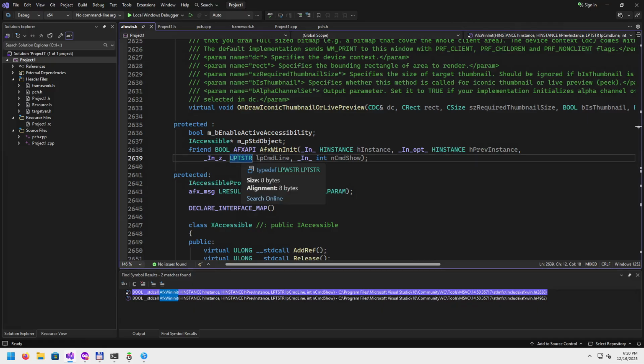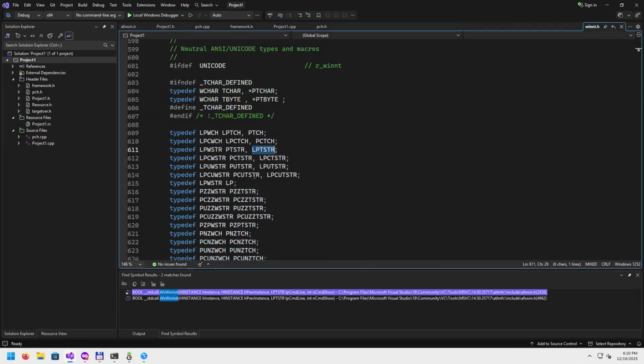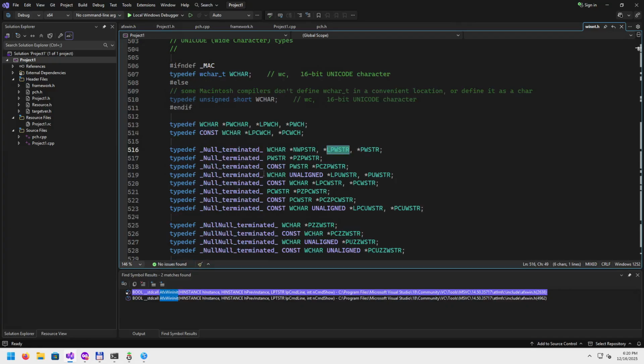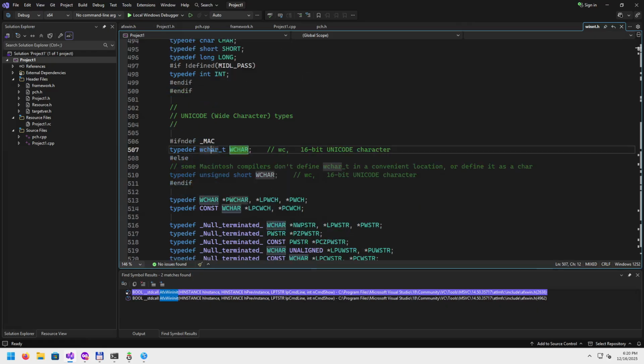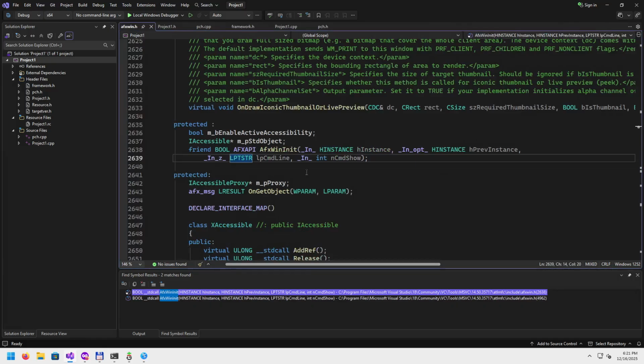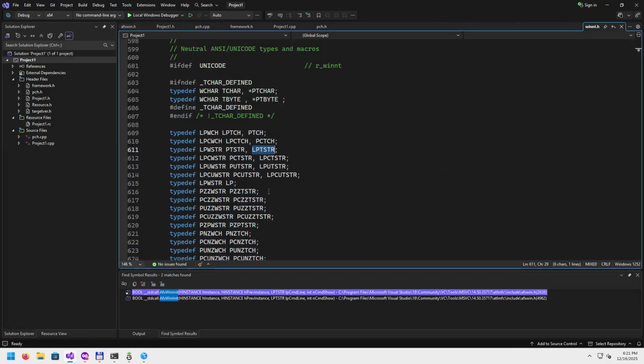So this is a non-const, but still an in parameter: a null-terminated wchar_t pointer, because UNICODE is defined.